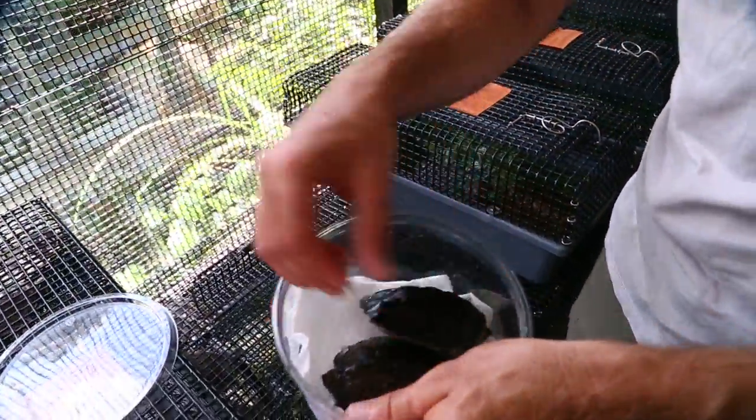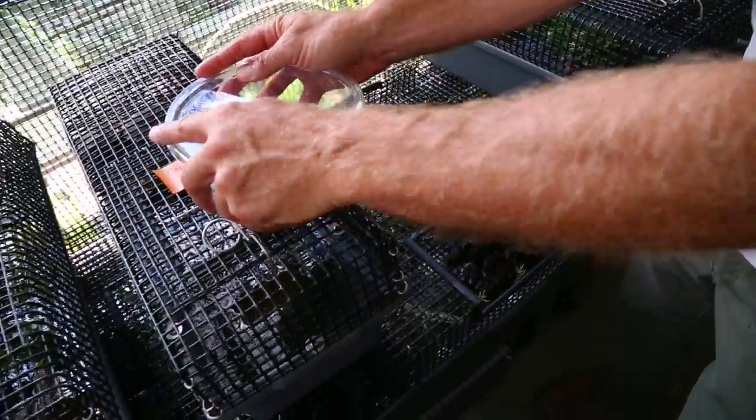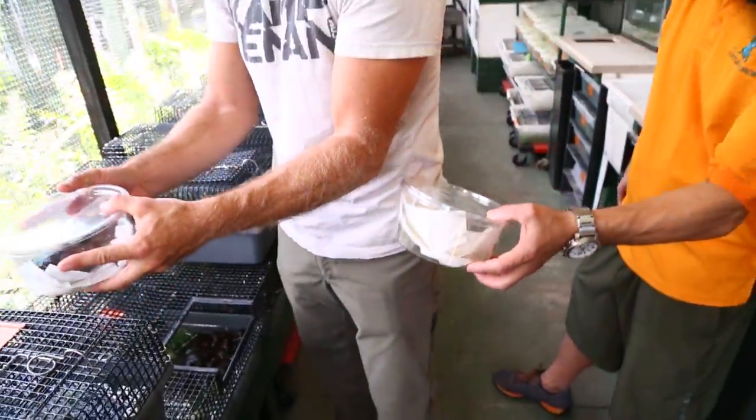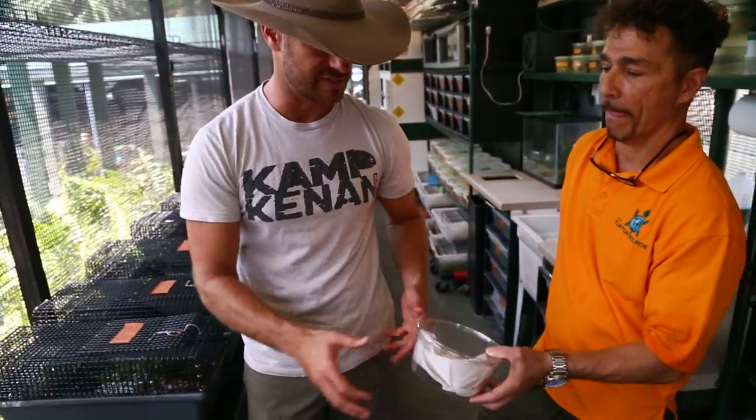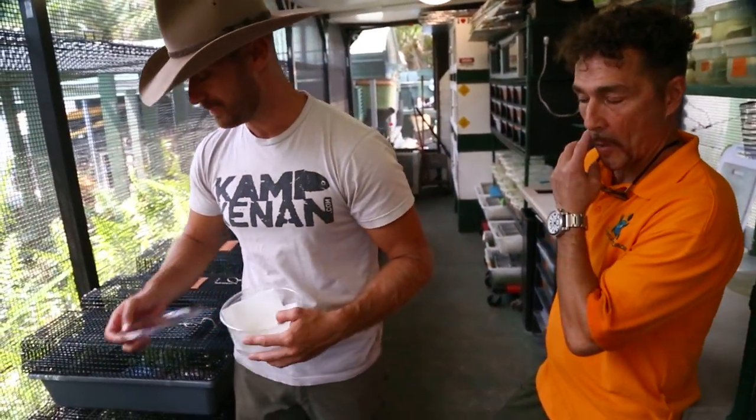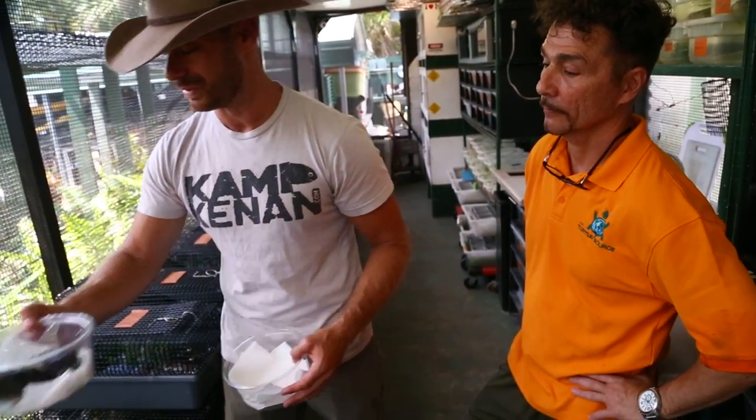Look at that beauty, my God. Two in each one. I can't believe it. I can't wait to put these guys out — they're such incredible swimmers. What's going to be fun about this is they're going to come, when we raise them up they'll live at my house, and then they're going to go over and live at our new sanctuary that Kyle and I are doing, because they're just such a beautiful animal.